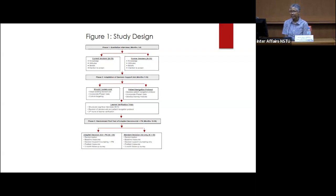So then this is a much more complicated design, and right away it tells the reviewer, this is a mixed method approach. Without reading anything else, I can learn this from looking at this picture. Mixed method approaches, it has 3 key phases. One is qualitative, one is adaptation, tool development, and the second is a randomized trial looking at comparing outcomes. Okay. So a picture is worth 1,000 words.